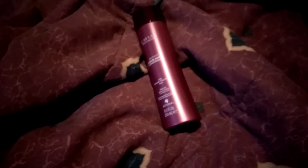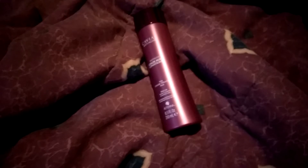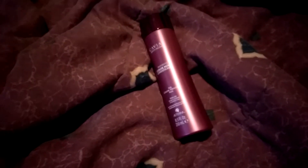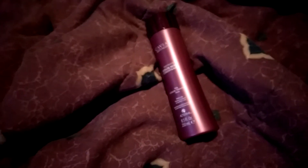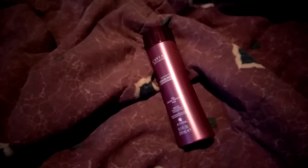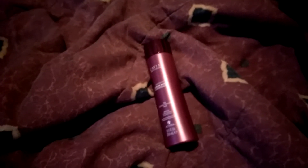I can't say, because it is a color hold conditioner for color treated hair, I cannot say that it helps hold in the color because I've only been using it about a week and I've only colored my hair about a week and two days ago, I think. So I'm hopeful that it'll work, but we'll see. I guess I'll have to update this one later.